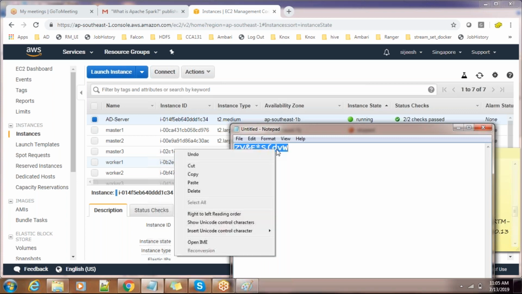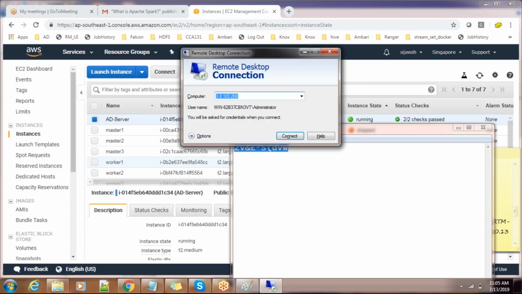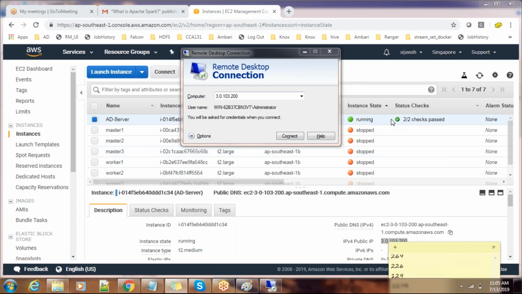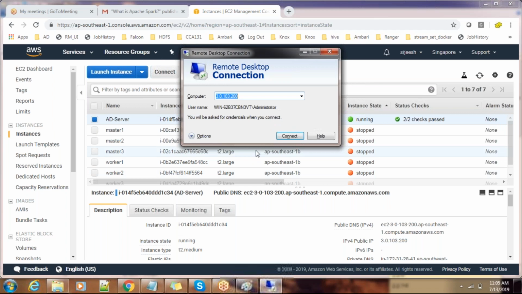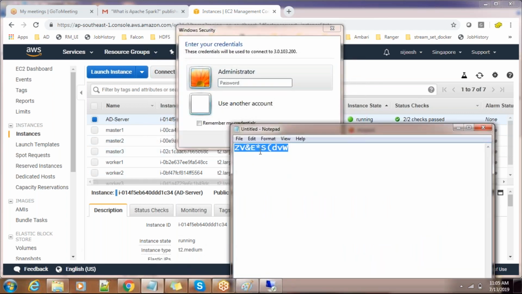Okay, so let me connect to the machine again. MSTSC, and we will check whether the IP address has changed or not. Just refresh here. Okay, so this is the same IP address. We will connect, and the credentials should be the same.